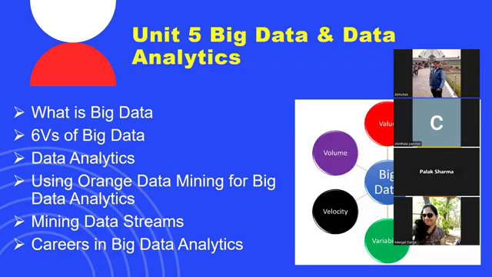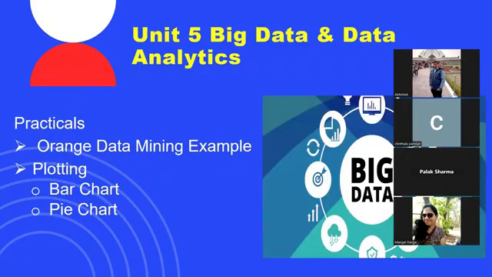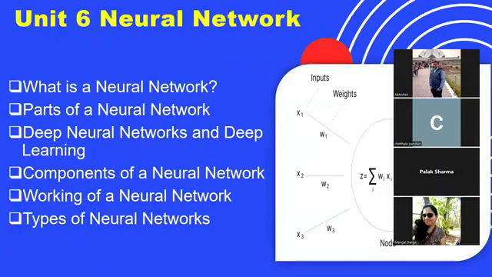For the practical aspect, you could do the Orange data mining example that is given in the book. Okay. And as well as, you could make them plot various bar charts or pie charts or scatter plots using Excel or Python code. Okay, so that will become a good practical for you. So that you can do in this chapter.